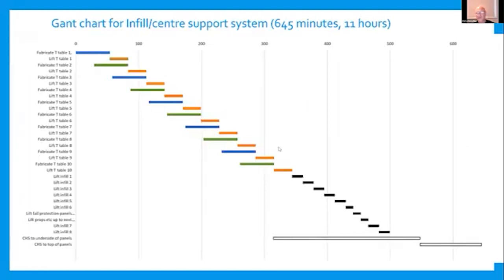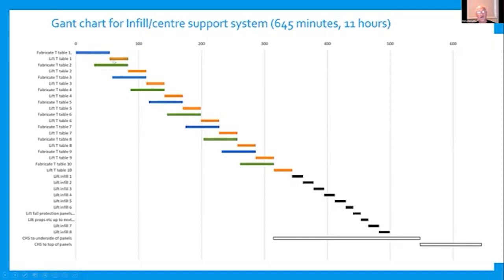Here you see the sort of Gantt chart. I know this is complicated, so I won't dwell on it, but this breaks down our subcycle 1. So, for example, the blue ones here are the first fabrication bay. They overlap very neatly in this nice, consistent line. The green ones are the second fabrication bay.